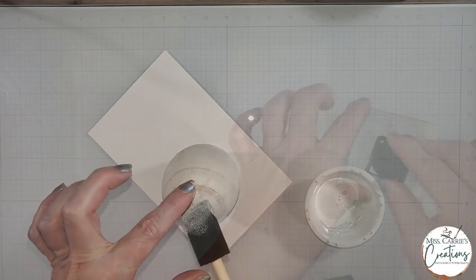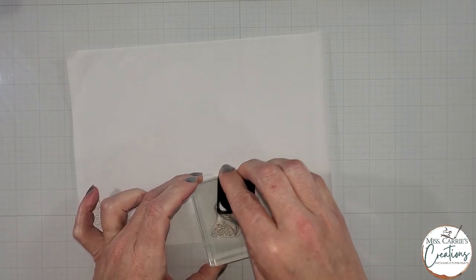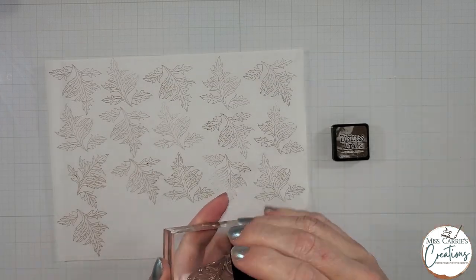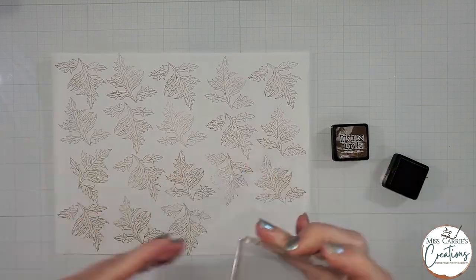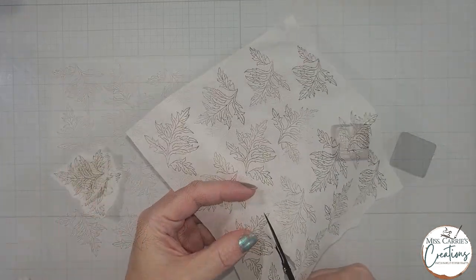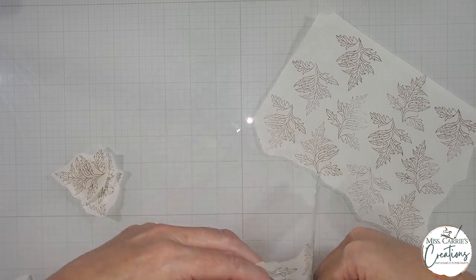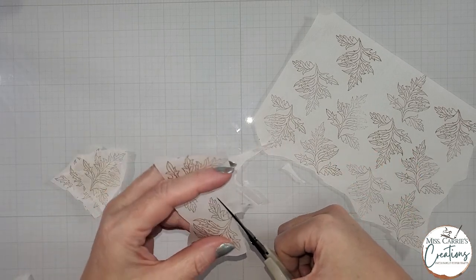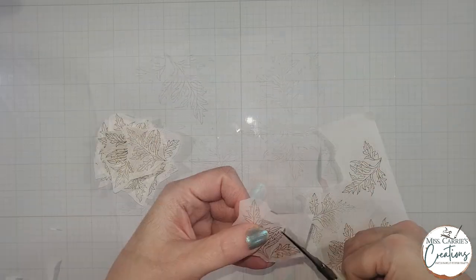While the paint is drying, we're going to create that beautiful leaf design that looks like wood burning. It is in fact stamped images on collage paper. I'm going to use this leaf stamp and stamp randomly onto the collage paper with walnut ink. Make sure you leave plenty of room between each image so that you can cut them out. We're not going to fussy cut these — I'm just needing to loosely cut or tear around each design so that I can place them on the egg individually, getting really close to the images but keeping all cuts rough. I'm creating a pile of these leaves ink side up, which is going to come in handy in a moment.